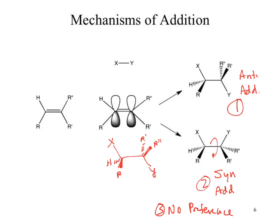How did we discover that we had these two different types of addition reactions? This is the other fun part about this. Someone went into the lab and tested it. Said, I think we only get this syn addition, we never get this anti-arrangement, so I'm going to go into the lab and test it. Whoops, I'm wrong. What do I have to do? Fix my theory and try again. Or I go into the lab, I get it right, I publish, and everybody thinks I'm the most amazing person on the planet until somebody else says, I don't like him, I'm going to design an experiment that proves he's wrong. And we end up with both those possible options.